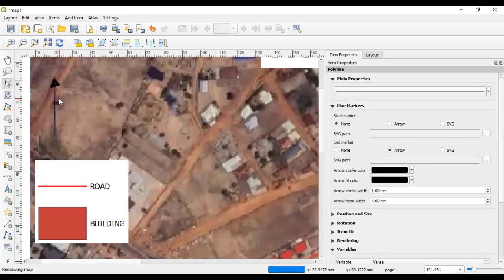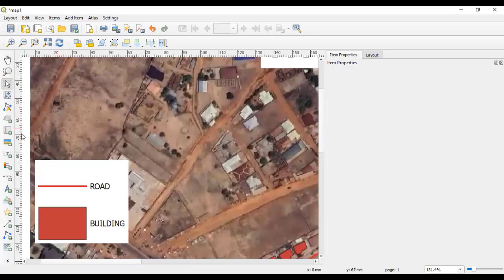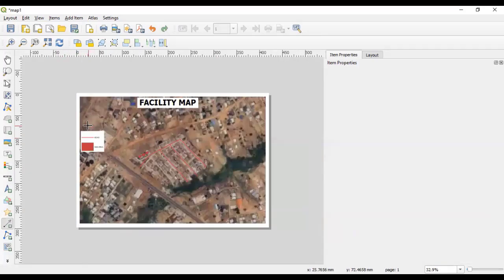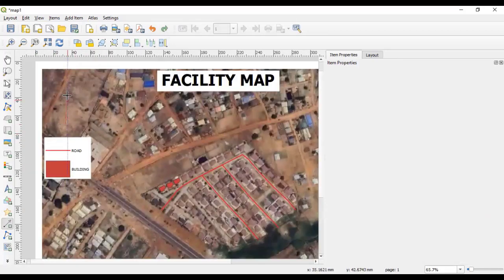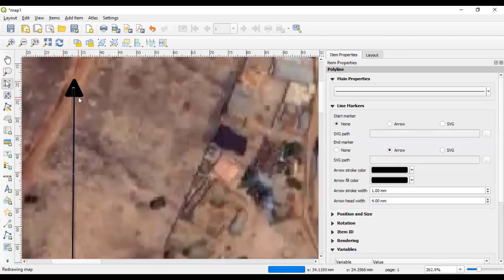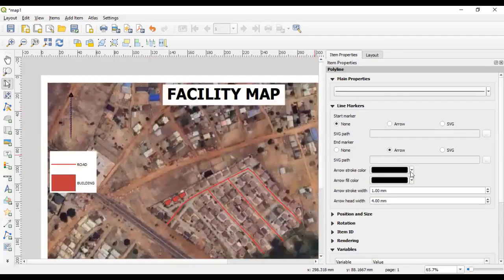So you have your arrowhead. Let me do it again. Click, you start from down, you click and then you move up, you click and then you right click. So you have your arrowhead. You can change the arrow stroke color.